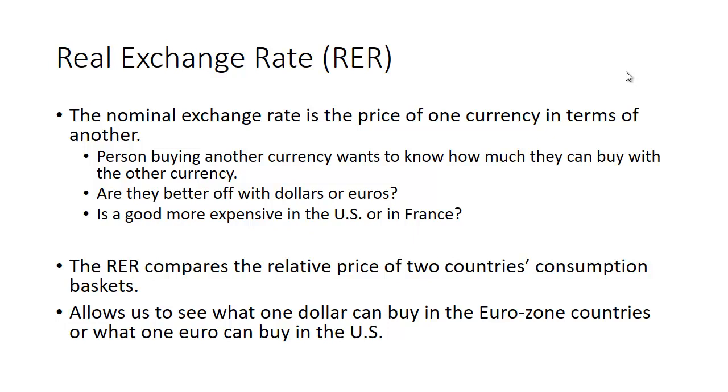buy 1 US dollar? However, a person buying another currency wants to know how much they can buy with the other currency. Are they better off with dollars or with euros? Is a good more expensive in the US or in France? And the real exchange rate answers this question because it compares the relative price of two countries' consumption baskets. It allows us to see what $1 can buy in the Eurozone countries or what 1 euro can buy in the US.